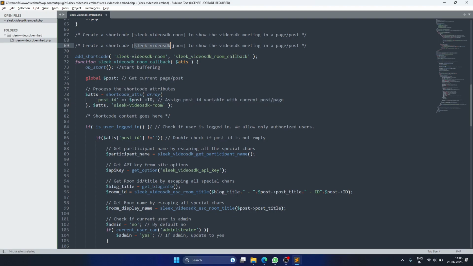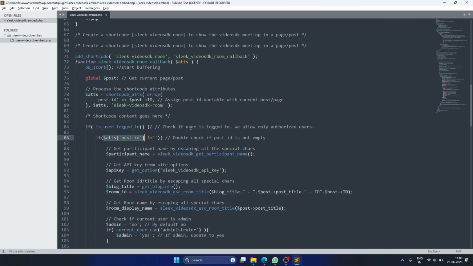In our shortcode, we are not passing any parameters. It's just a plain shortcode. In that case, this attribute function will assign the current post ID to the variable called post_ID. So I'm creating post_ID a variable, and I'm checking if there are any parameters I have sent via shortcode. No, then fine. Then I have global post, grab the current post ID, assign it to post_ID. That's what I'm using here, right?